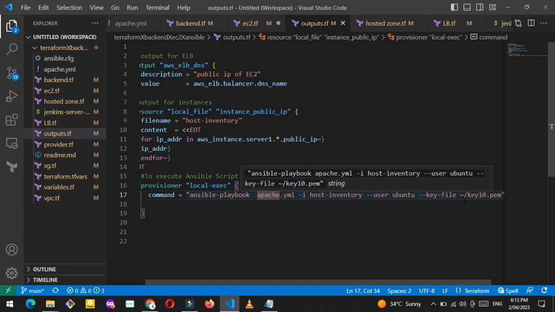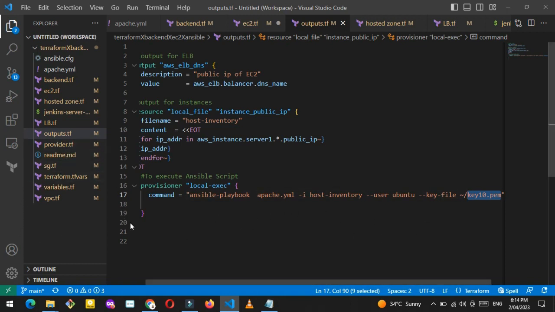I left it on my local machine, in my home directory. So it's going to pick my private key from there and connect to AWS. This particular key that I'm referring to, I downloaded it from AWS. If you don't know how to get your private key, you can watch my YouTube playlist about AWS, how to create an instance, so you understand how to get this private key and how to properly use it. I have a video on that on my channel. Feel free to check it out and understand more about AWS.